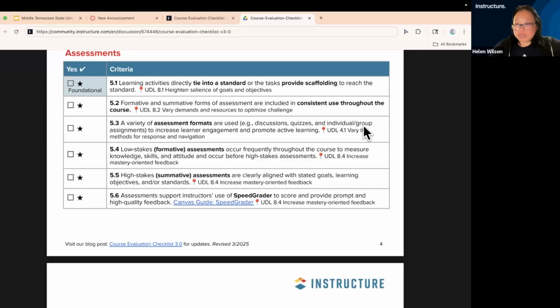You can have students complete group assignments, discuss a topic in a small group. You can even have them do an advanced type of assignment called peer review. So I'm going to pick on Karen here because she's at the top of my Zoom screen. If Karen and I are both students in a course, our instructor can make it so I see Karen's work and she sees my work so that we can give each other feedback on the work.